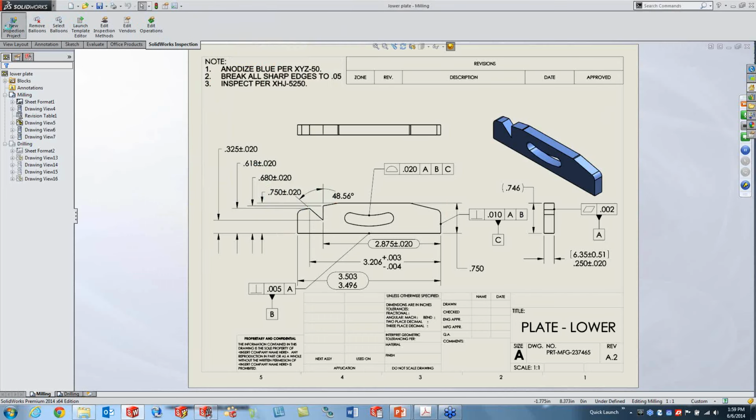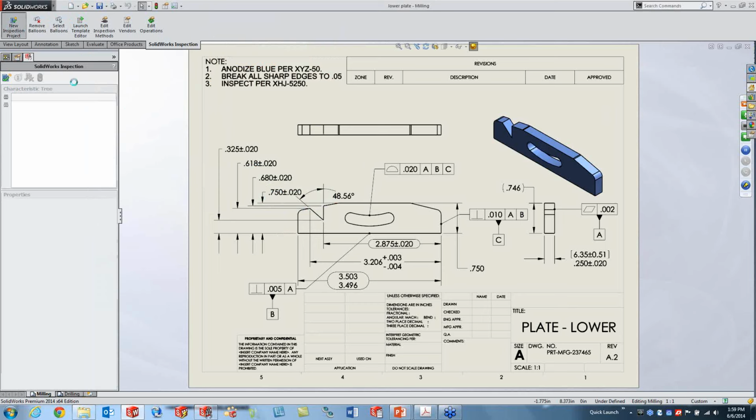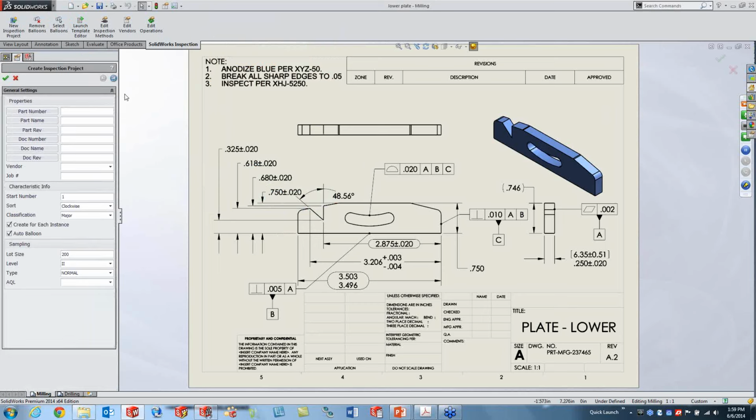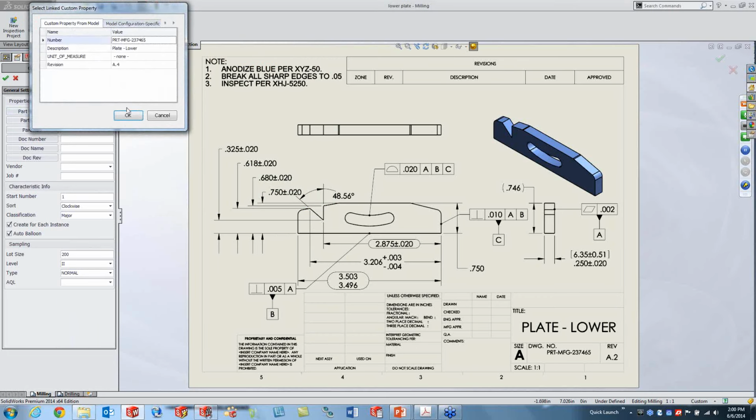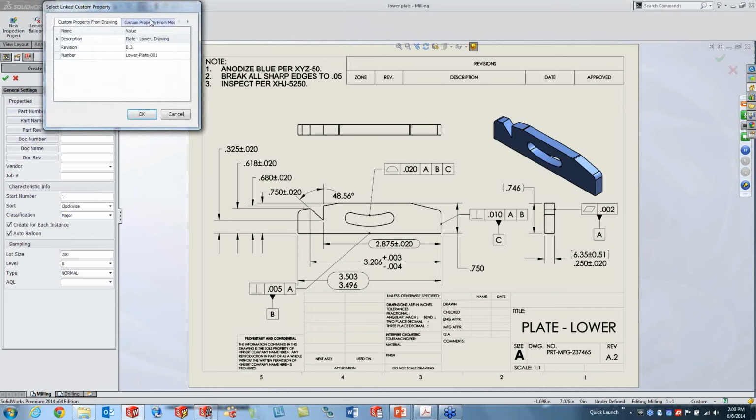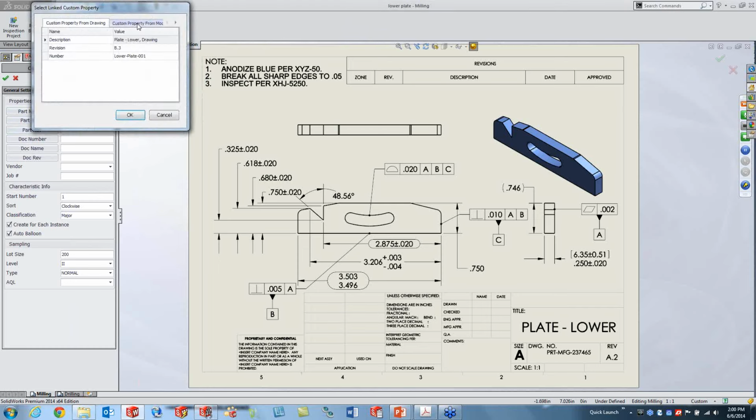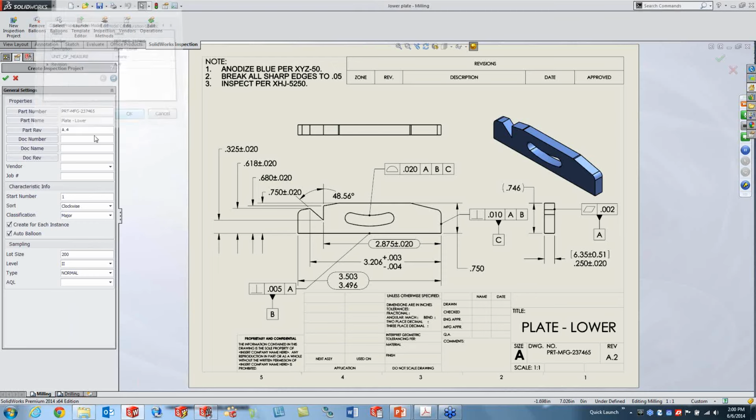But this now allows me to start a new project within SolidWorks, and it uses my Property Manager window here as my tool. Instead of typing in or capturing things like part number, name, and rev, we're actually going to pick the property and link it to an active document property. Therefore, if the document property changes, things like the description would update the part name here in my inspection report. The revision, once again, we'll put directly in. We've also got some choices about where the actual balloons are going to go, creating instances for each, the sorting order and the orientation, and then what it starts with.